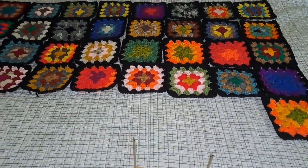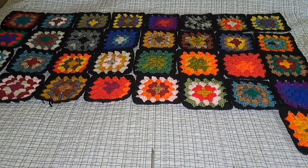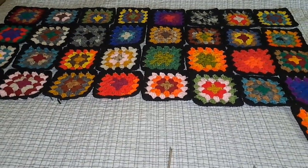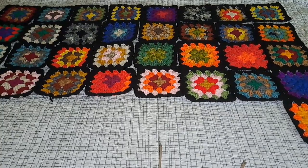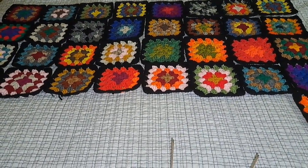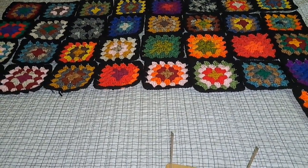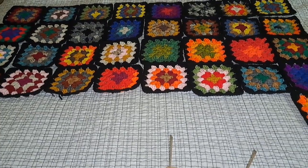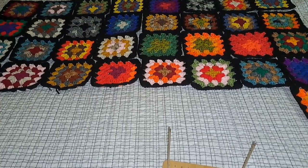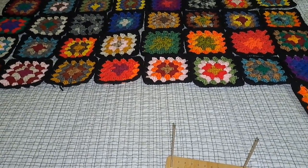Now just looking at it like this, I do see where I need to add some different colors. I'm repeating the same colors just in different order. So I will be, like I said, adding some blues and purples to this as well. And I have enough black. So I'm going to say I need at least 60 more squares, which, if I've been trying to average between 8 and 10 a day, should take me about 2 weeks, and then I have to sew it all together.